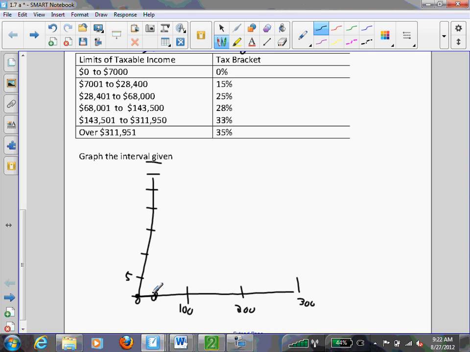And then at 7,001, we're going to go up to 15%. We're at 0% when x falls between 0 and 7,000, right? We don't get charged any taxes. So you guys go out and you earn money because you have a summer job. Yes, you pay taxes, but come April, you get your money back because most of us are not earning $7,000 yet. Okay? So if this is 7,000, this is 100,000, 200,000, 300,000, just so that you're clear. Is that better? This is in thousands.